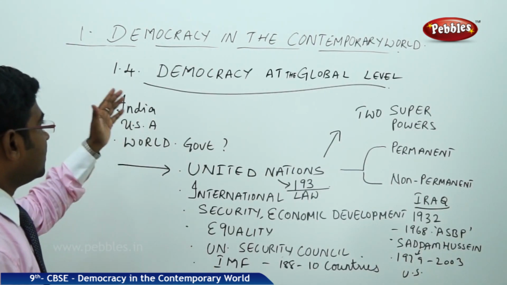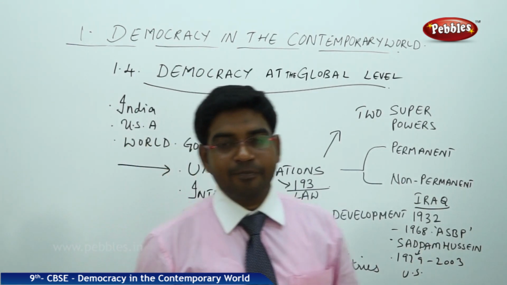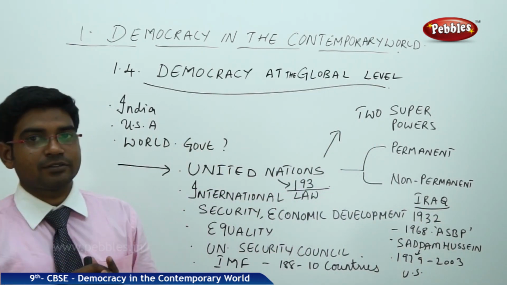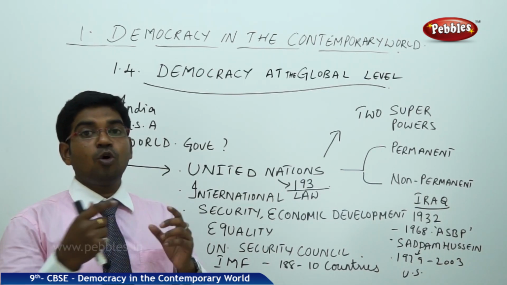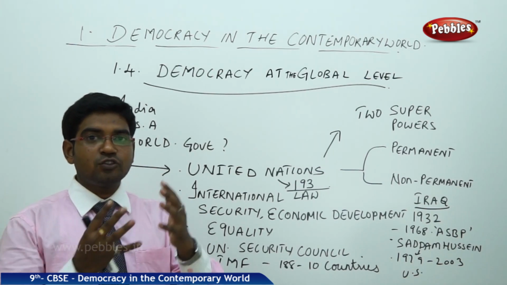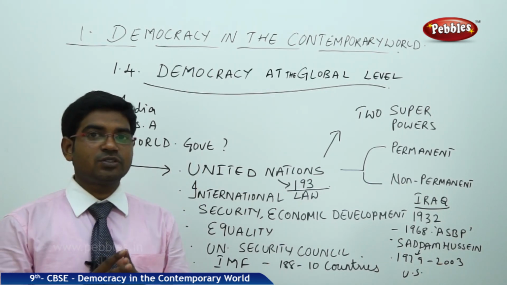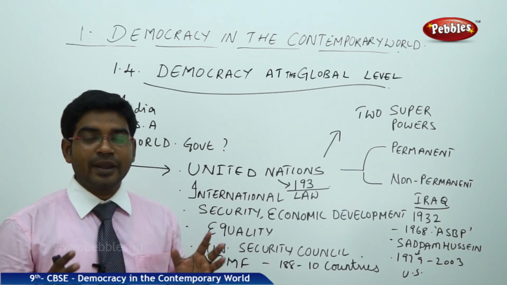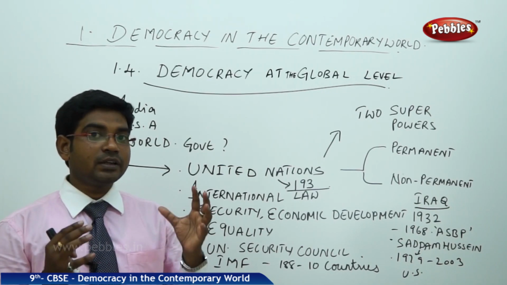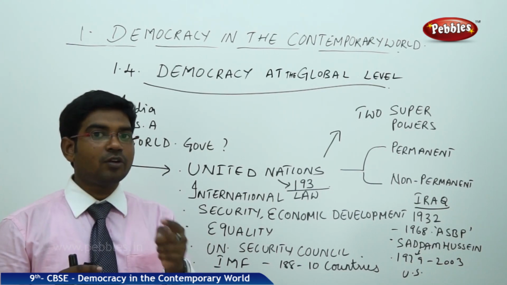Now, democracy at the global level. Students, when democracy started to spread, we discussed that from the 19th century it started initially in a few countries. Then the number grew to more countries by 1950. After the Second World War came to an end, it started to spread on a much larger scale. So in the 20th century and the 21st century, we have seen democracy expanding to 100 to 120 countries. More than 140 countries today are following democracy, but still there are 70 to 80 countries that do not follow democracy.